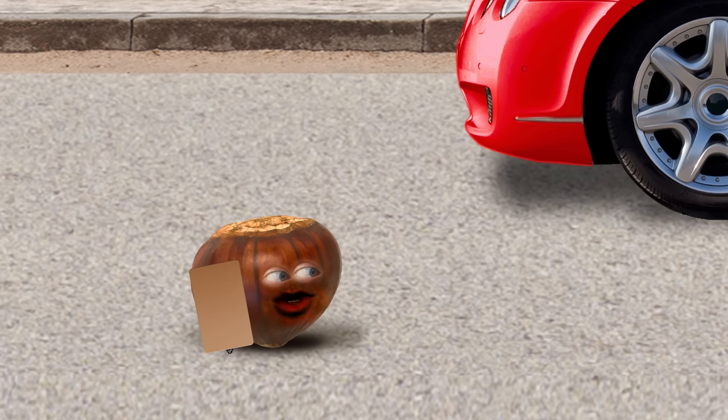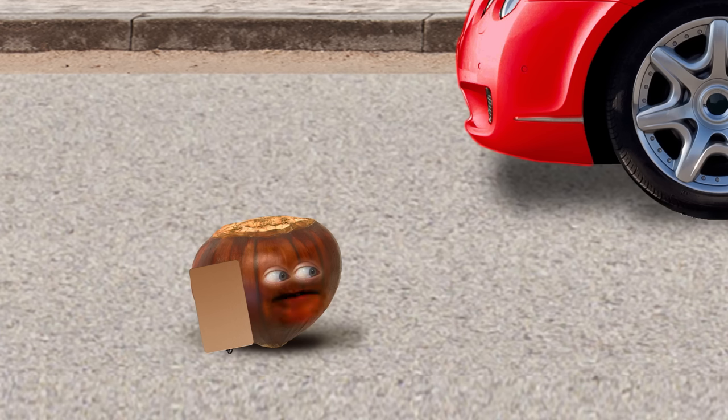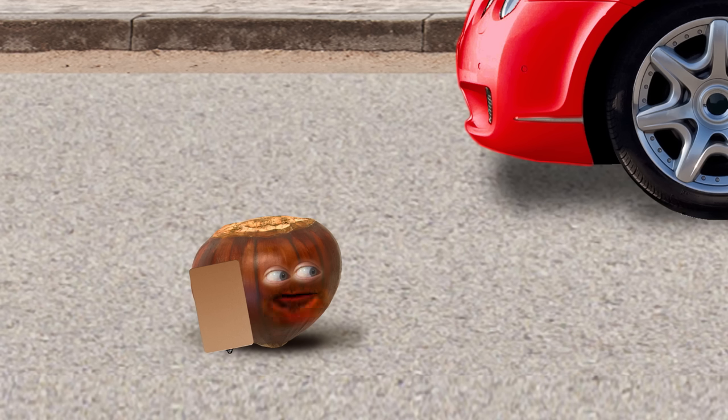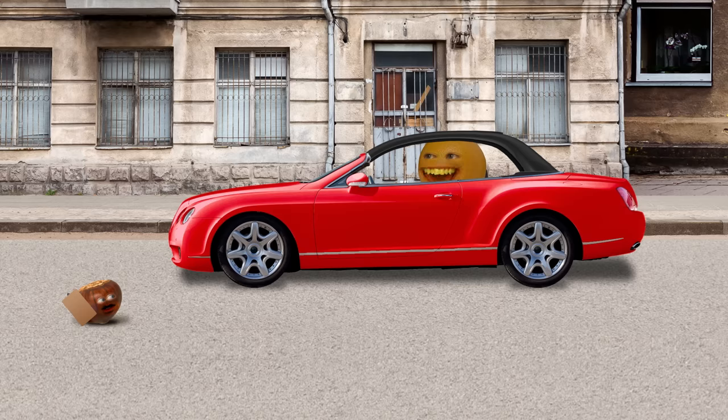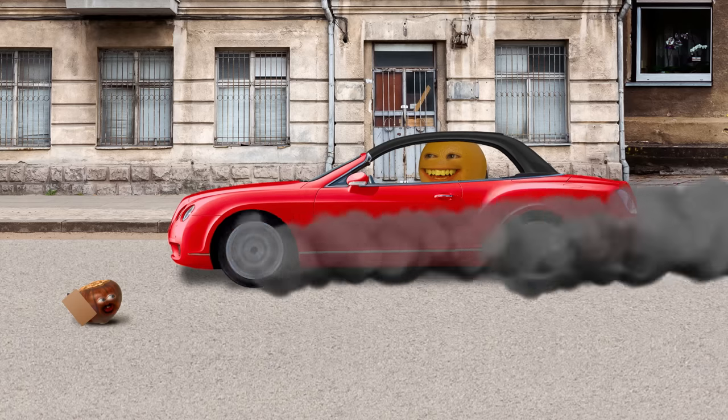I don't know how! I've never driven a car! You don't need to have driven a car to know how to open a door. Now get out! Is this the doorknob? No, that's the door lock. Is this the doorknob? No, you bumbling fool, that's the ignition. Is this the doorknob? You just put the car in drive. You know very well that isn't the doorknob. Is this the doorknob? That's the gas pedal. Orange, do not drive towards that wall. Don't you do it. No!